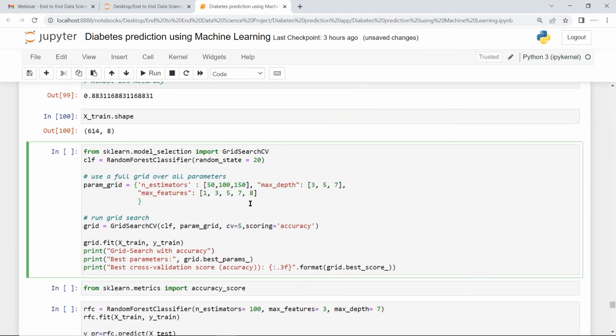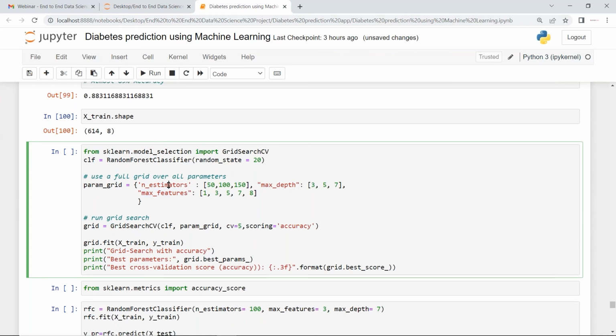Now, for the random forest as well as for the extreme gradient boosting classifier, you can use grid search cross validation for finding out the best model. So in this cell, I am going to use the parameters n_estimators, maximum depth, and maximum features.